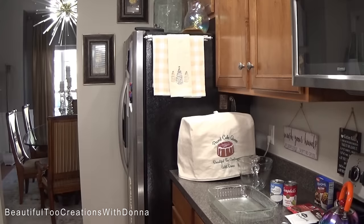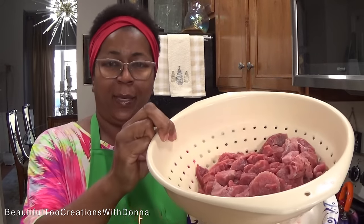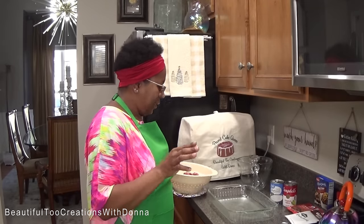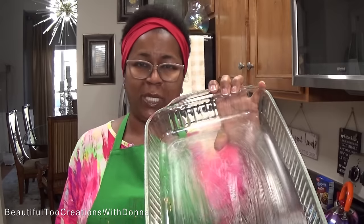I'm going to start with about 2 pounds of my beef tips. I've already rinsed my meat, so it's right here in the strainer in the sink. And what you saw me doing, I was just lightly greasing my 9x13 casserole dish.